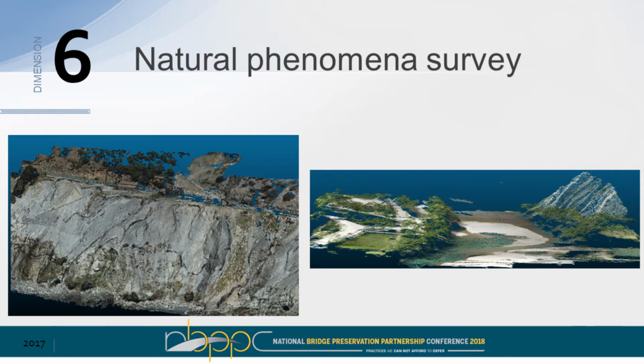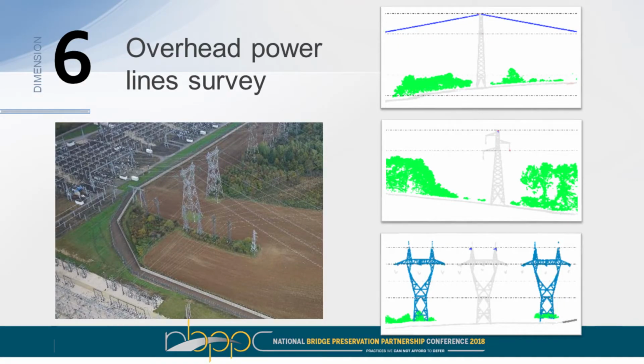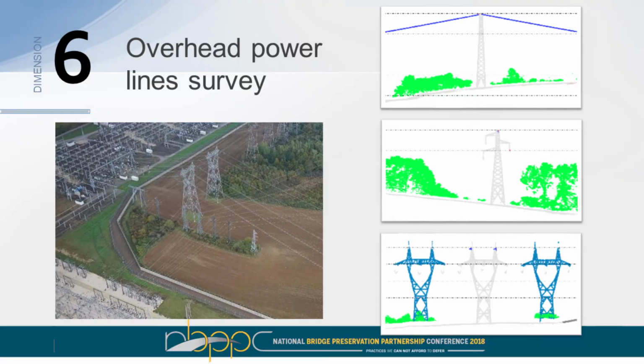For overhead power lines, in some areas they are very dense, and it's not always true that the drawings or the plans that they gave you model exactly where the power lines are. And given the risk of working around those, it's probably worthwhile to know exactly where they are. So by using point clouds or images from above, we can convert them to plans that can be used by the construction firm or whatever work you're doing around there.